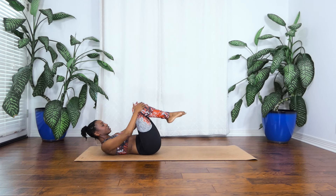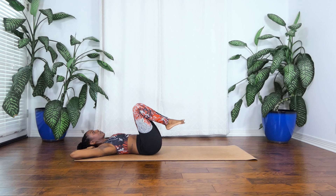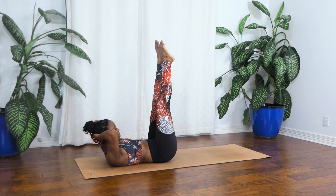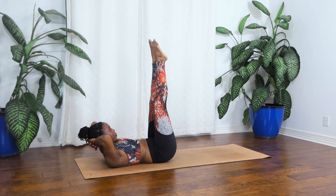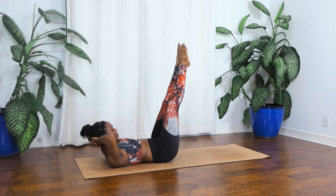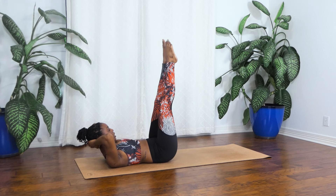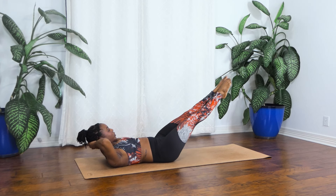From here we're going to take that right into our double straight leg stretch. So we're bringing the hands behind the head, or under your tailbone if you feel like you may need a little bit more support under your lumbar spine. Reach your legs up towards the ceiling. Curl the head up, you're looking into your navel, scooping, belly button in. And then from here we're going to start to lower those legs down. Scoop the legs back up. We want to press the low back down and only bring your legs down to your point of control. If you feel your back starting to arch, that's where we stop. Lower and scoop. Use the breath — inhale to go down, exhale. One more time, and exhale.